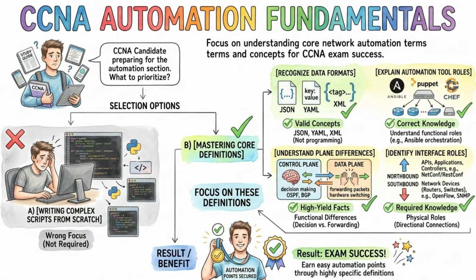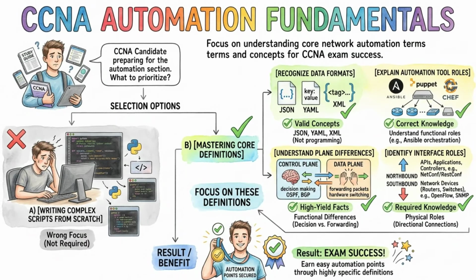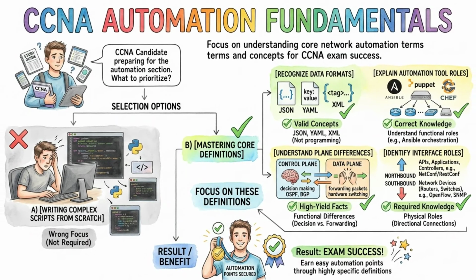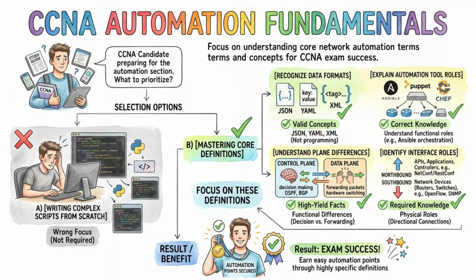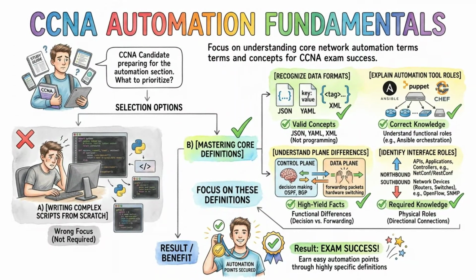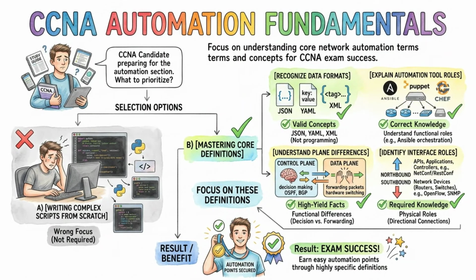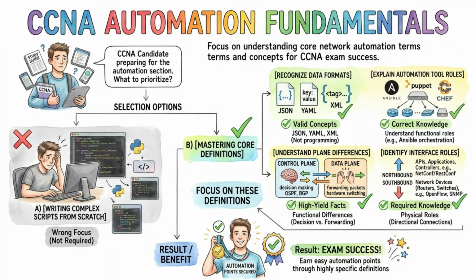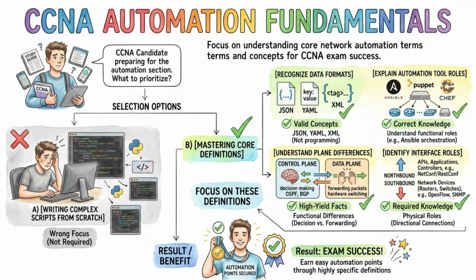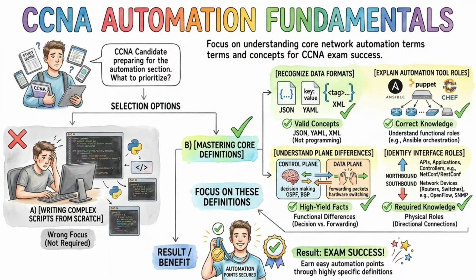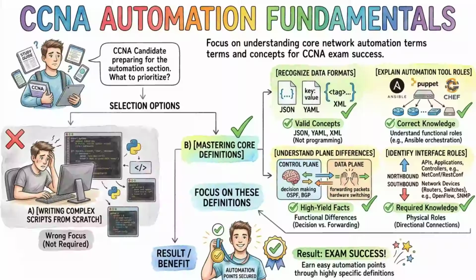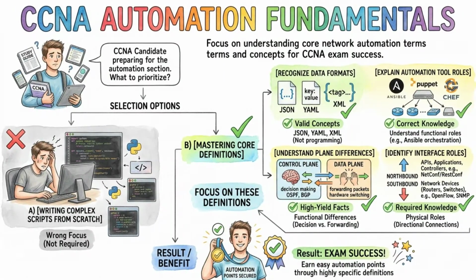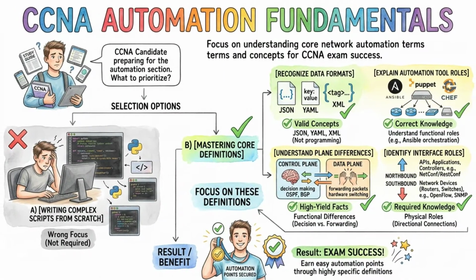You might feel slightly overwhelmed by all these new programming concepts, but remember that the CCNA exam absolutely does not expect you to be a professional software developer. You do not need to know how to write complex Python scripts from scratch, but you must strictly understand the core vocabulary, recognize the data formats, and clearly explain what the automation tools actually do. Focus your final study efforts on understanding the functional differences between the control plane and the data plane, and the exact physical roles of northbound and southbound interfaces. Mastering these highly specific definitions will guarantee you easily earn the automation points on your certification test.